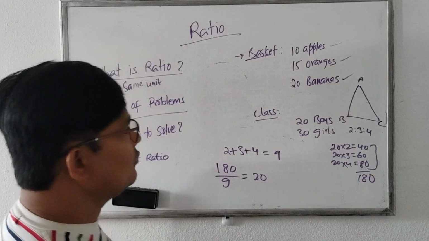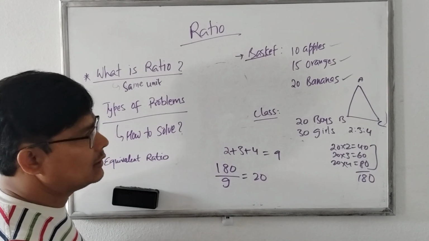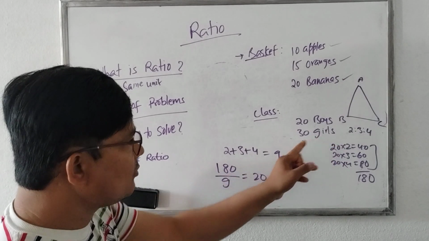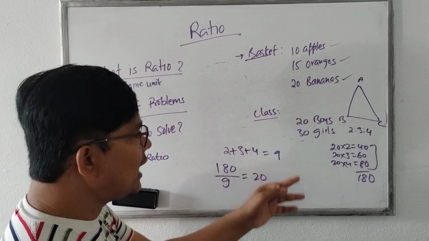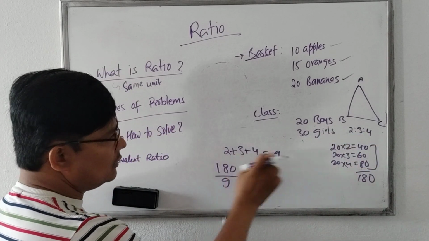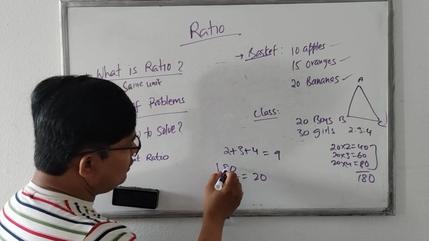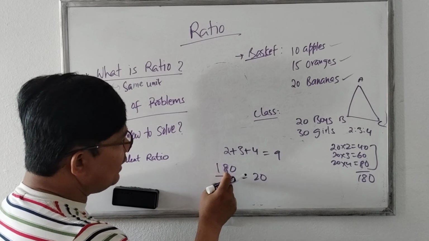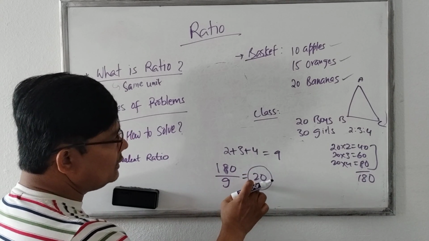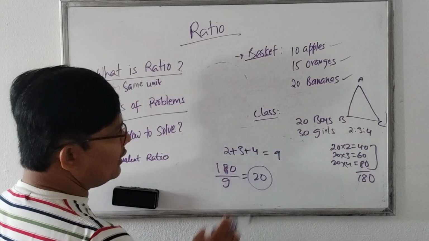So when you are given a ratio and a total, and you are supposed to find the number of each of those items, you take the sum of the values in the ratio, and then use that to divide the total number given, find that number, and multiply it by each of the numbers in the ratio. Let's take another example.